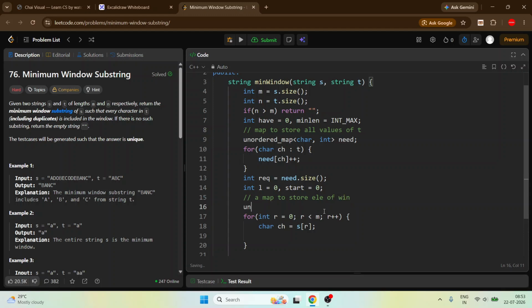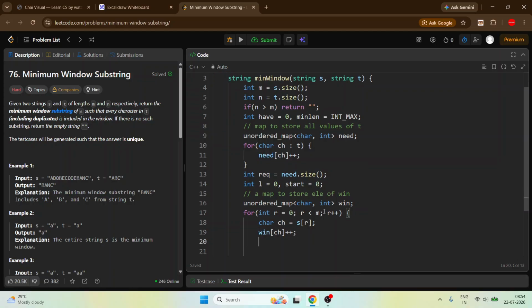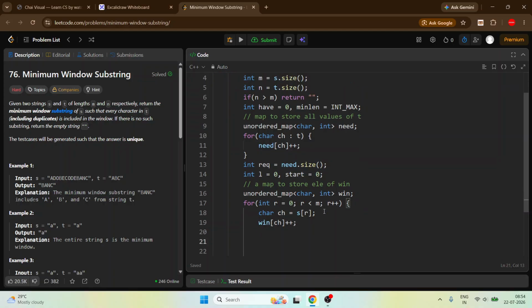Take it as window, an unordered map of character and integer. At first, add the character to the window: window of ch plus plus.